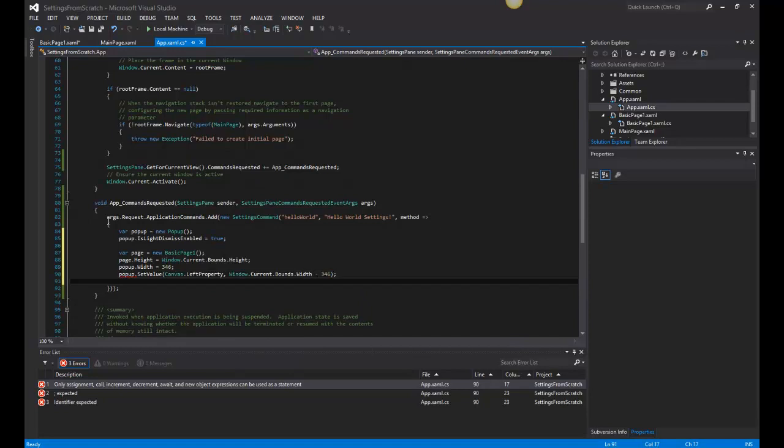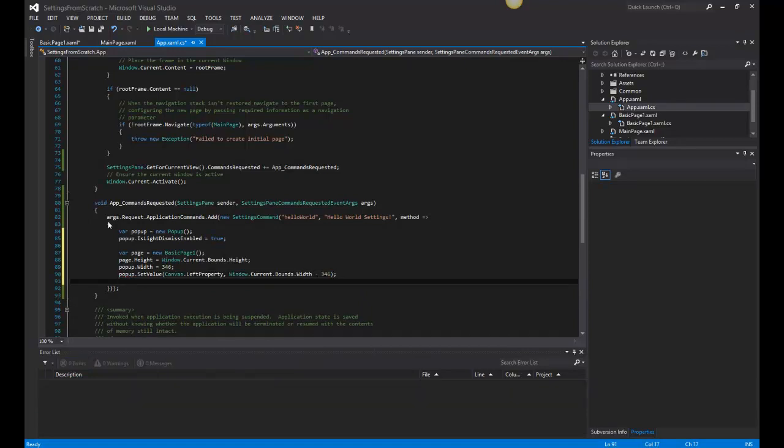I should probably put that into a variable, so I'm not using 346 everywhere, but you get the idea. I'm going to set the top property to 0, just to make sure it doesn't go off the screen.